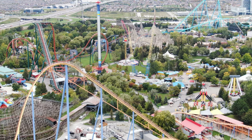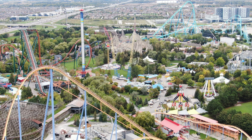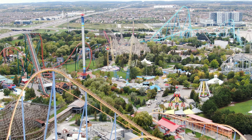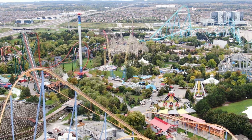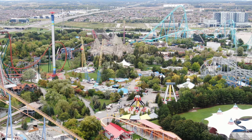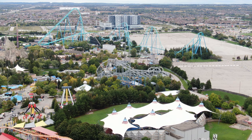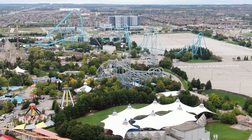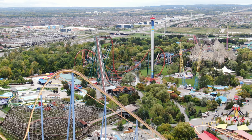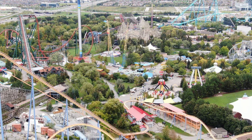Unless you only care about Leviathan, go to Leviathan first, beat the huge crowd. But you have a huge opportunity to go to the Yukon Behemoth area and tackle that entire side of the park first. Get a lot of things done versus the Leviathan area crowds. You get all the people picking up their fast lane. You get all the Leviathan lovers over there. You get the general public heading over to the biggest attraction in the park. So the other side of the park is left very, very unswamped. So definitely head over to Behemoth. That's my biggest suggestion.